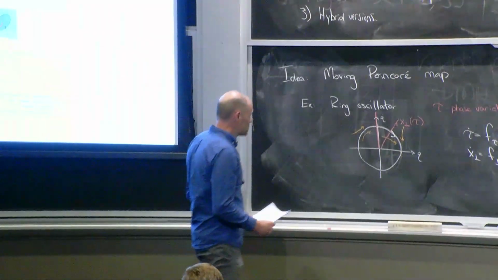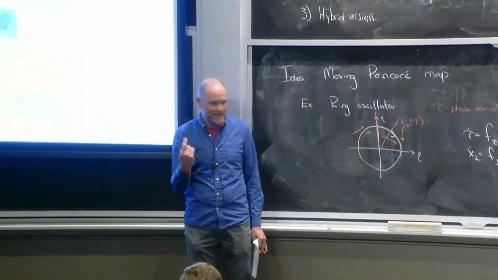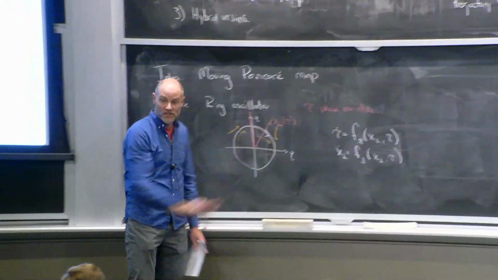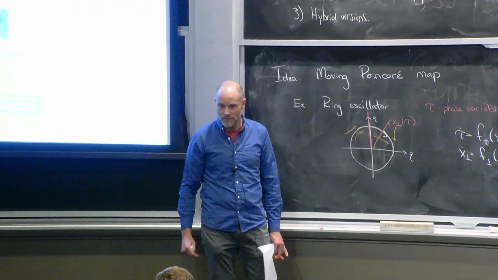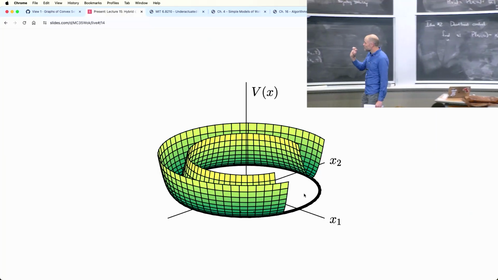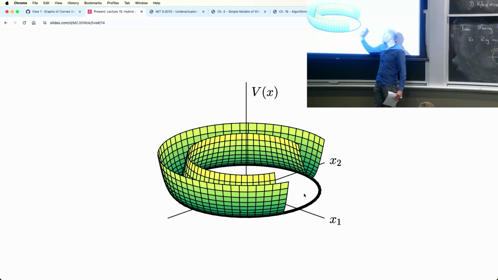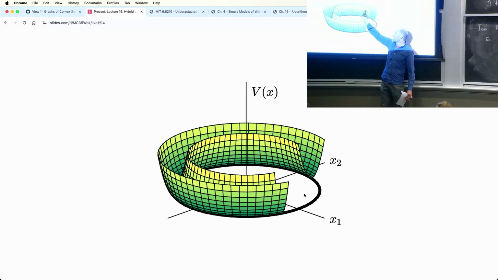But something cool happens here. I can combine the ideas of time-varying Lyapunov functions with this transversal coordinate system to talk about orbital stability. So the picture I want you to have in your head is I'm going to define a Lyapunov function that looks like this, which is defined on the transverse coordinates for every tau. And what I want to say is that basically I move down in a Lyapunov function, and that will tell me that I'm going to converge to the cycle without telling me the dynamics at which I'm moving around the cycle. It tells me orbital stability instead of trajectory stability.